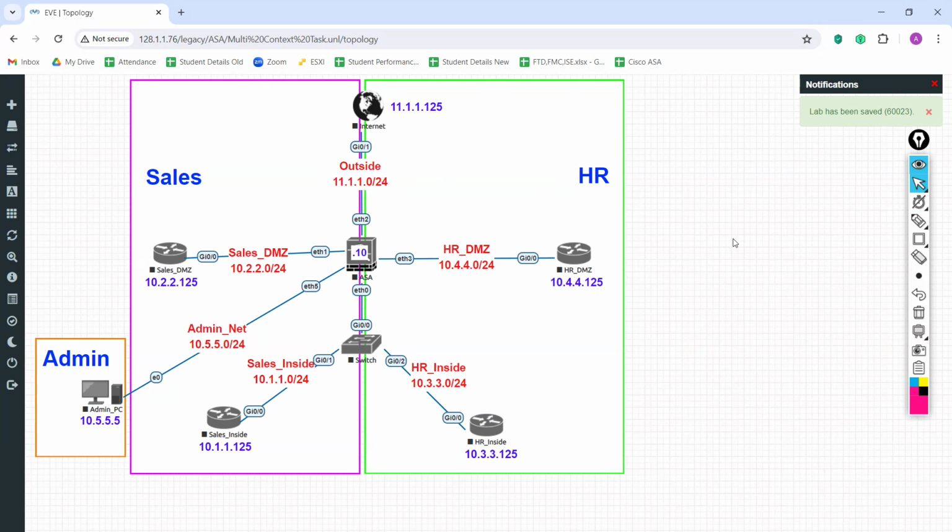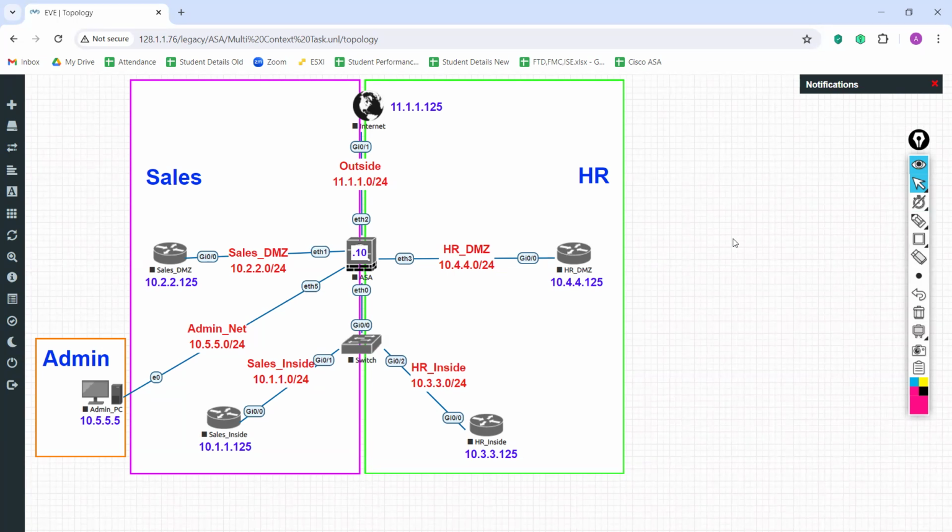That you have two departments, sales as well as HR, and both of these departments, they want to access the internet. Okay. Task is clear, guys. Both sales and HR should be able to take an access of your internet. Clear? Great. So complete this task and your contexting is done.